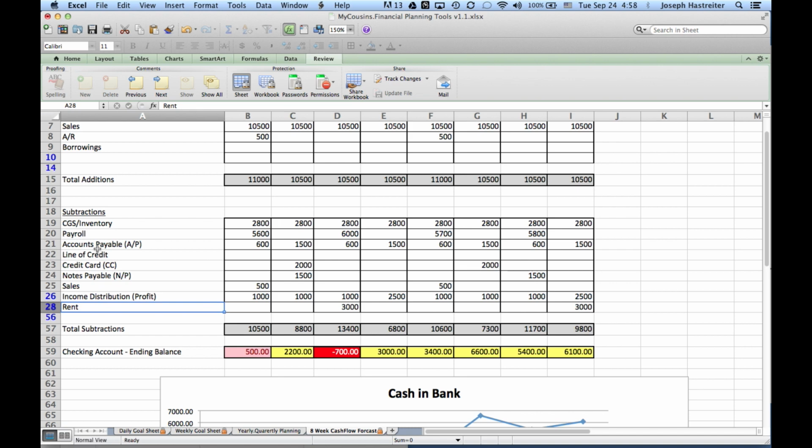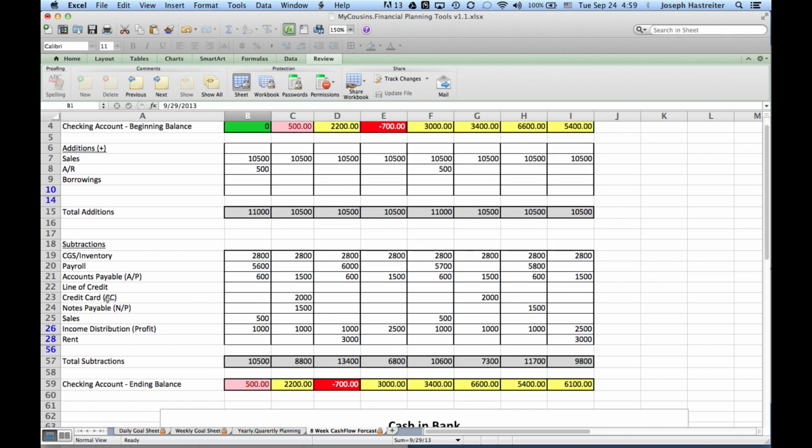Okay, and then you'd also have some rent, right? So this is what you'd enter here. This would be a pretty good list of some of the outflows that you might have going on in your business. And again, your accounts payable will be any bill, utilities. Trying to think of some more, maybe you had some stuff cleaned, maintenance that might be going on, phone bills, any sort of thing like that. And again, we're going to have total subtractions down here. You're going to see that for this week, we had total subtractions of 10,500, and if you added all these up, that's what this would equal.